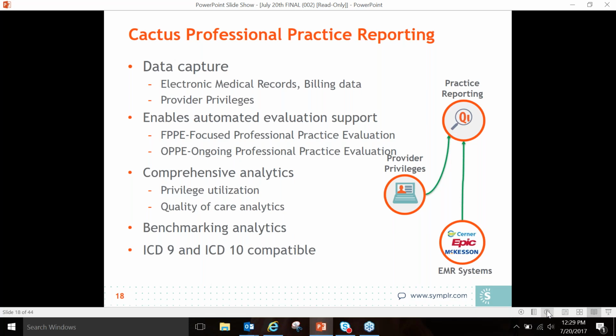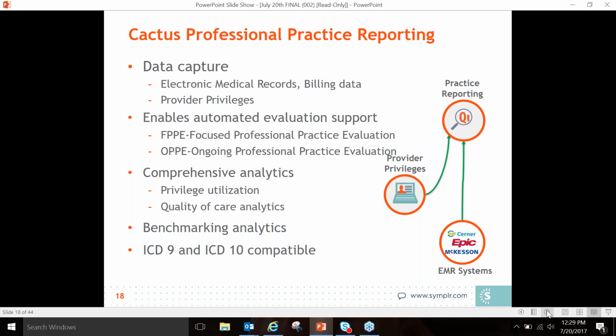We also have provider privileges available. It's a privileging content library that's included now. In that privileging content library, called Priv Plus, we give you the ability to have your privileges linked to ICD CPT codes. So now we do all that for you. On this end, we do all the research for your privileging. We do all the criteria and content. All of that's included in that provider privileging content library.